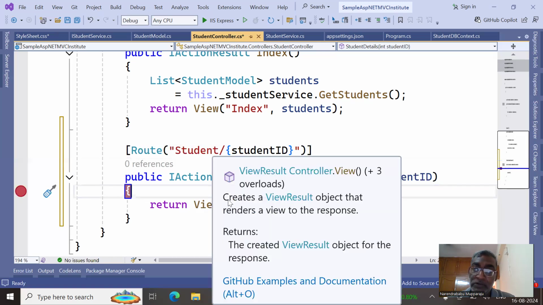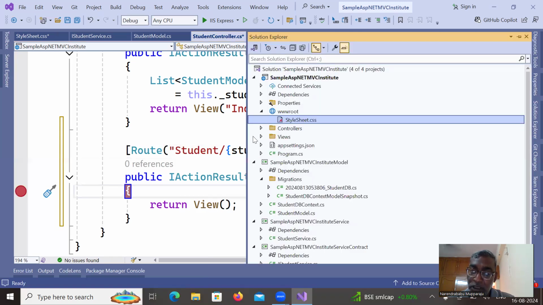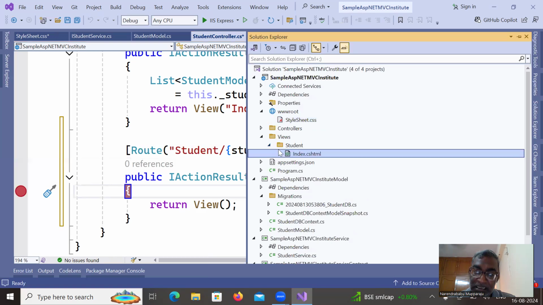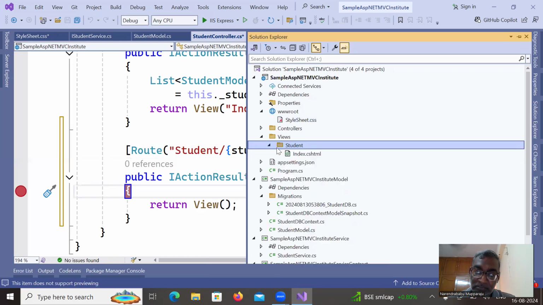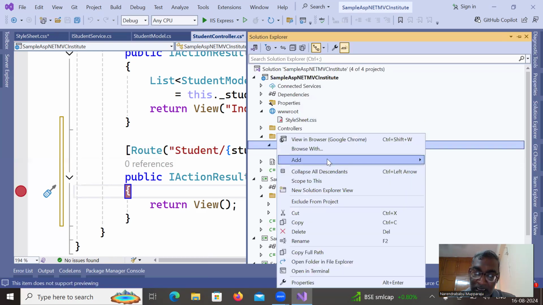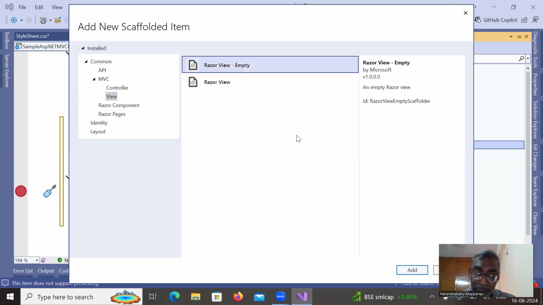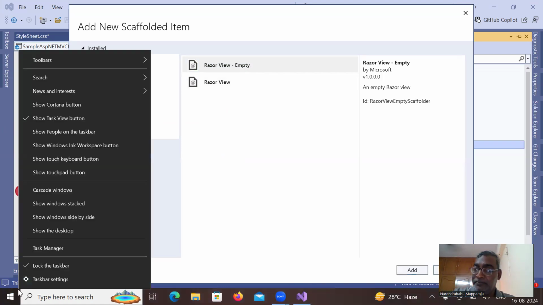Now you don't have a view. First you go and create a view. How to create a view? Under the view folder, right click, add view, empty view. Hold on a second.